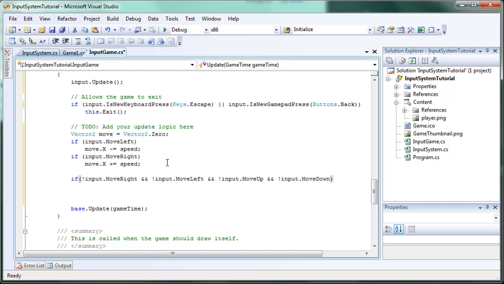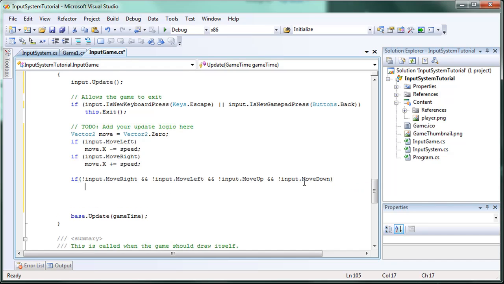Now you can make a whole general method inside the input system where if nothing on the keyboard is pressed, you can do that a lot simpler than this, but for the sake of the tutorial. So we did not move anything on the keyboard. We did not press left, right, up, or down.